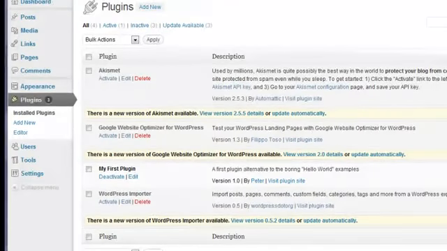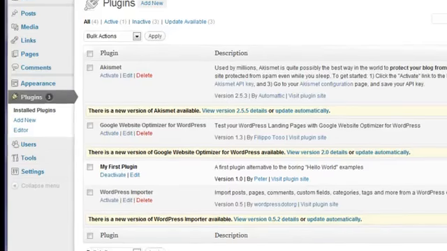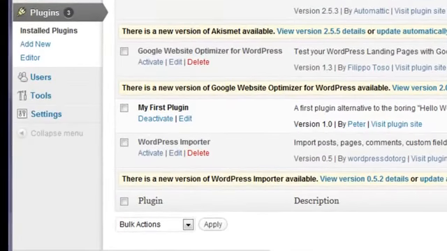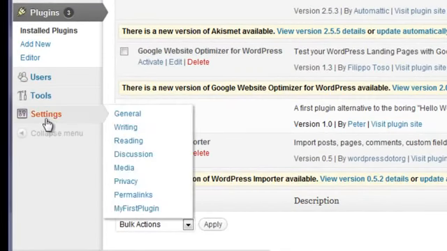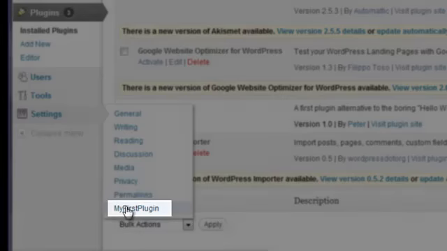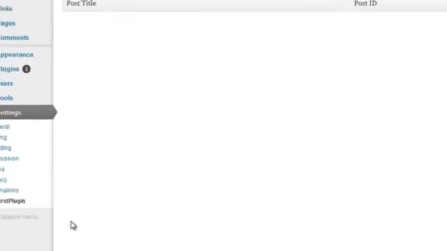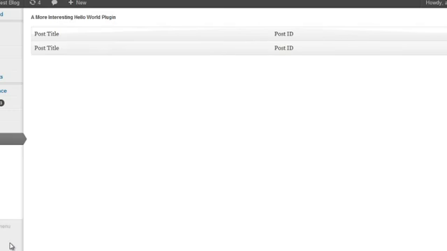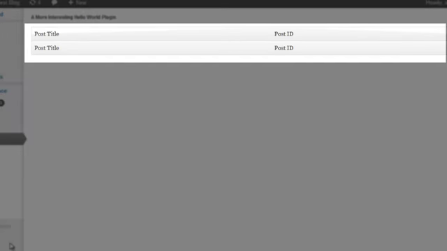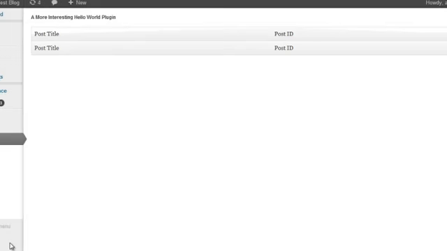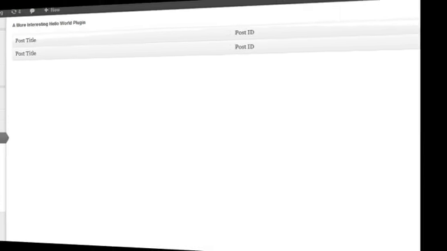Okay, so we're back at our WordPress administration page, and we've FTP'd our file back to our WordPress host with the new changes. Let's now go to our settings menu, and we'll choose our plugin menu. As we can see, our table is starting to take shape. We have our H4 heading there and the header and the footer of our table. Let's press on and go back to our code editor.